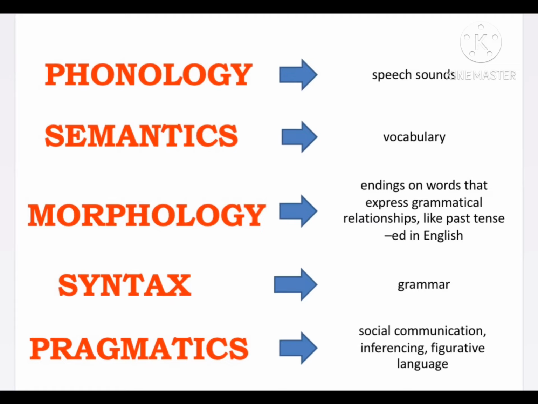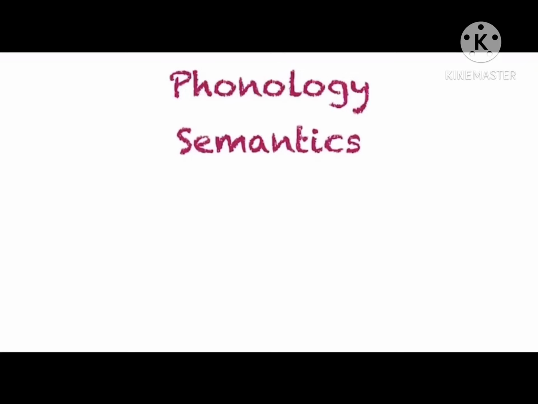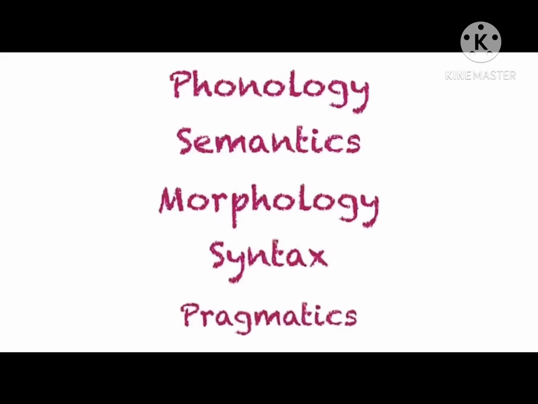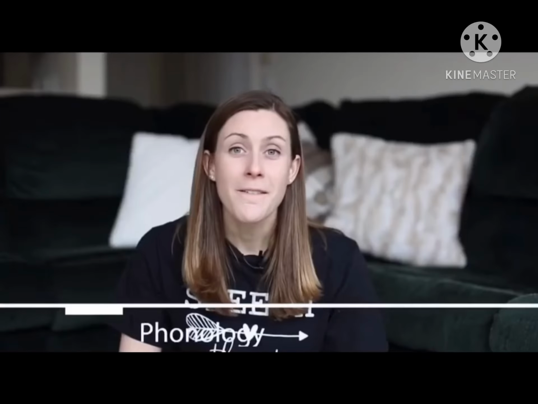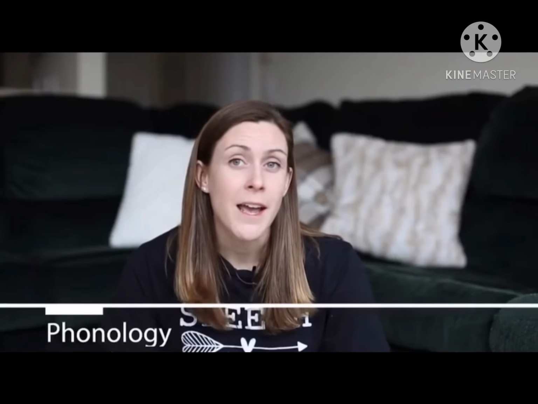I have here a video to further understand these 5 domains. Language is composed of 5 domains: phonology, semantics, morphology, syntax, and pragmatics. Phonology is the ability to make out phonemes when listening and using them appropriately when talking. A phoneme is a unit of sound. When written, phonemes look something like this.